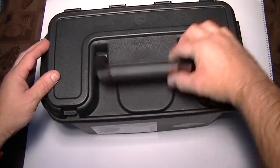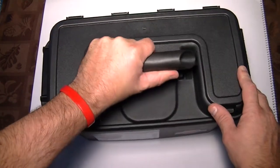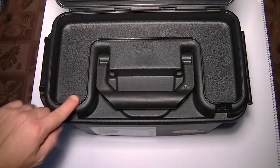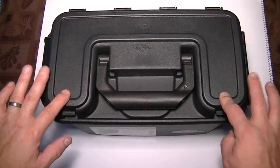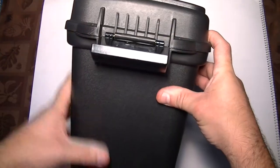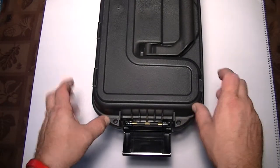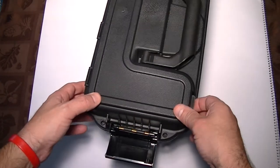We'll open it up and show you what it's got. It has a nice, pretty heavy-duty handle that looks like it's going to hold up quite well. It's got an upper storage bay for frequently used items — not a bad size, but just so you know, this top part is not sealed with an o-ring, so it's not considered waterproof. Up front, we've got a heavy-duty front lock, and there are two little holes here to put padlocks through if you want to lock down your supplies to make it more secure.